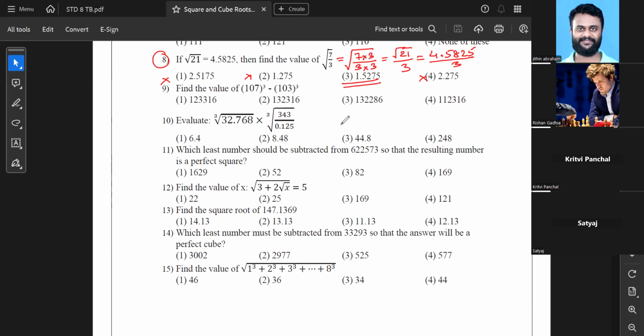Again, if you feel confused between 2.2, 1.5 and something else, then try what I did last time. How can 2 come? See, instead of 4.5, if your fraction was 6 upon 3, then your answer would have been 2. So if your numerator is greater than 6, then only your answer will be greater than 2. Since your numerator is less than 6, your answer is definitely less than 2. So you should understand your answer is greater than 1.5 but less than 2. And there is only one number which is greater than 1.5 but less than 2.